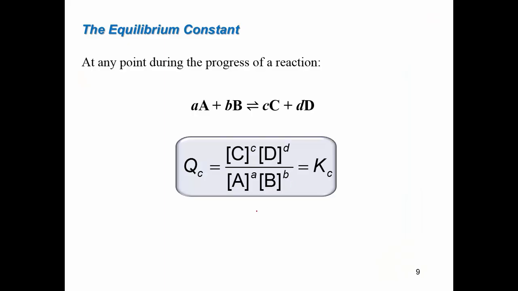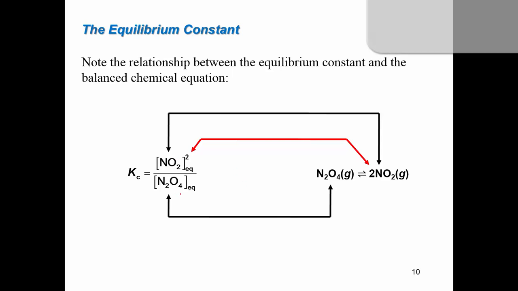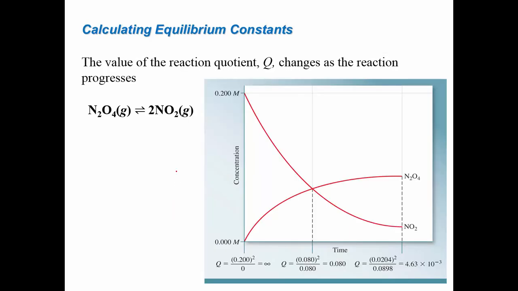So now we're going to use that equilibrium constant, that quotient. So the QC is equal to Kc. Typically, you're going to see it as a K value. So we can write this for any point during the progress of the reaction if we know some of our concentrations. Now look at the relationship here. We have our product, we have our reactant. So if we're going to get the value of the reaction quotient Q for any particular point during the reaction, as the reaction progresses, that's going to change because the concentrations will change.